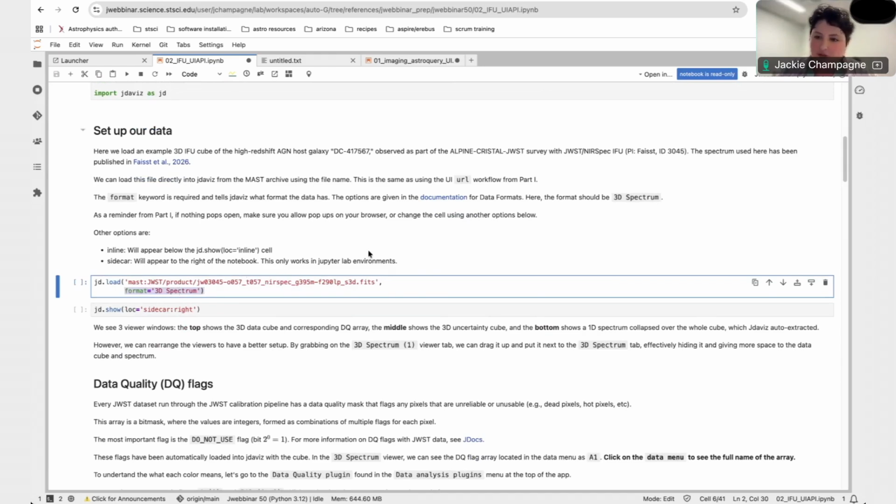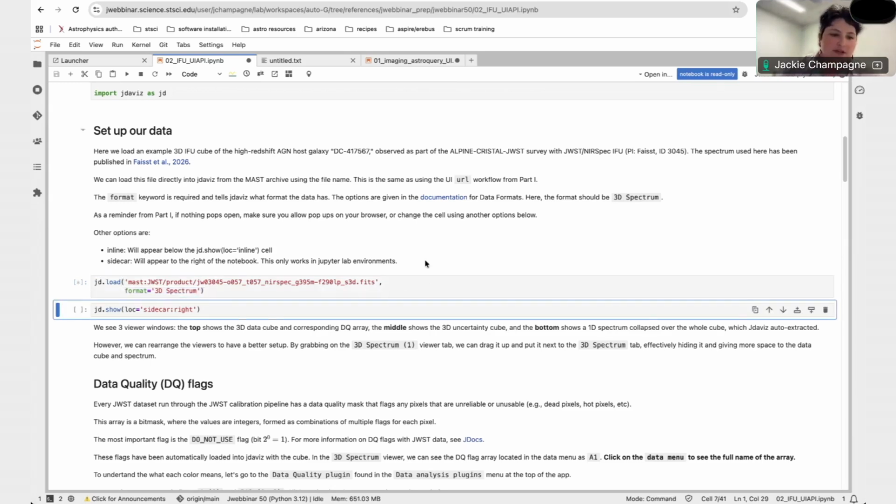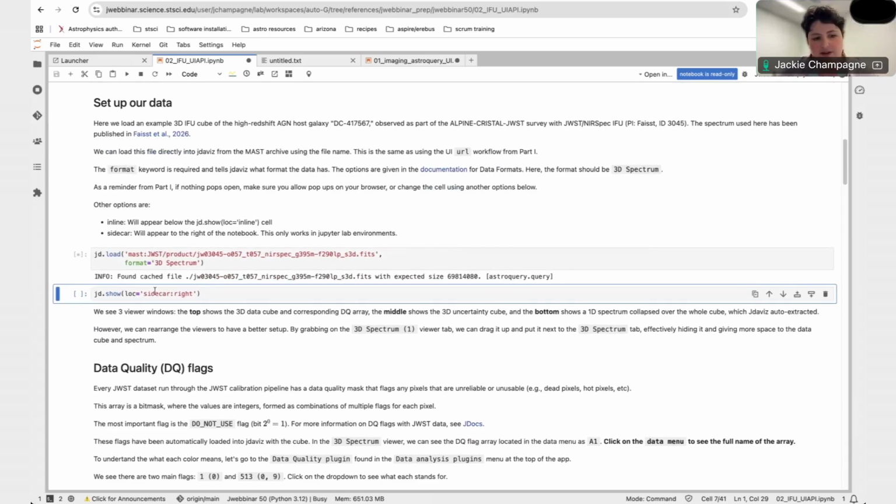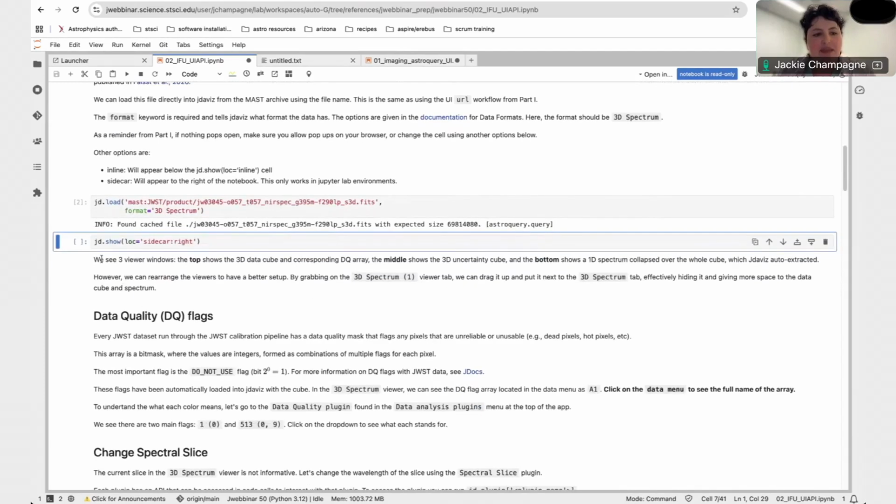If you used the old version, you might have done something like Cubeviz.load, but here we can just use the big application and specify the format. So I'm going to load that, and this is going to download the file. I happen to have it cached already on the platform, but you should see a message saying that this is downloading.